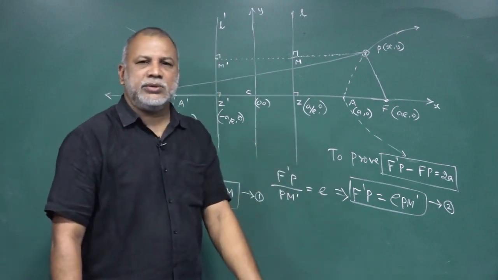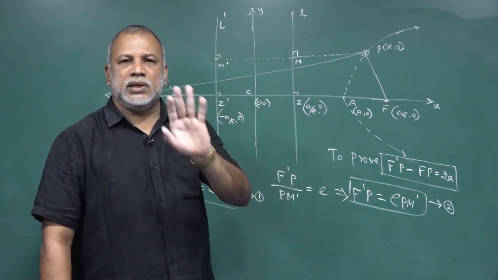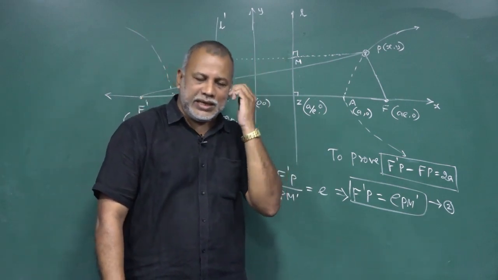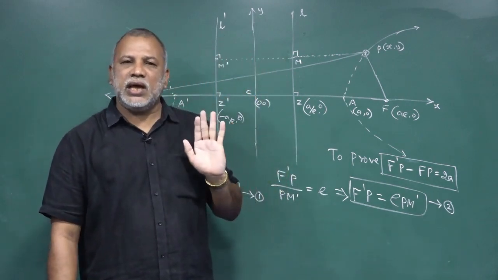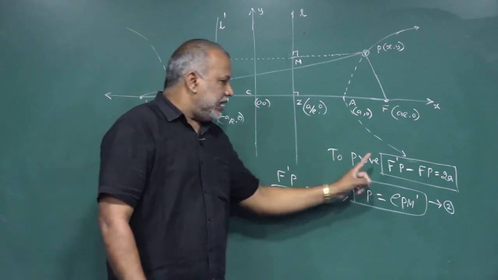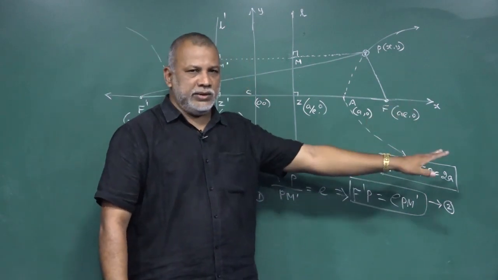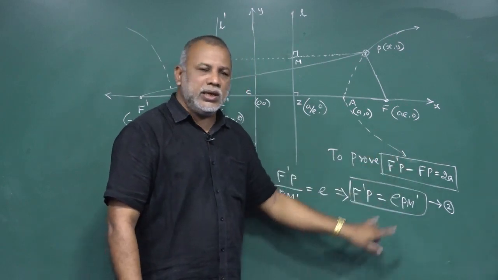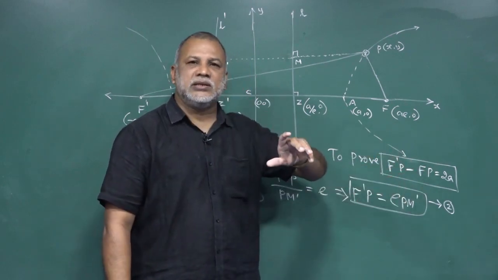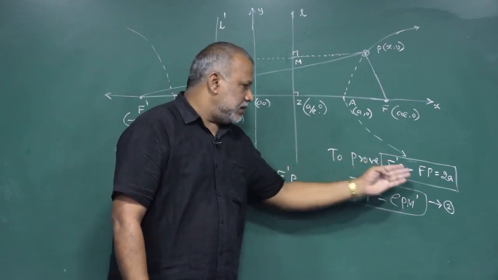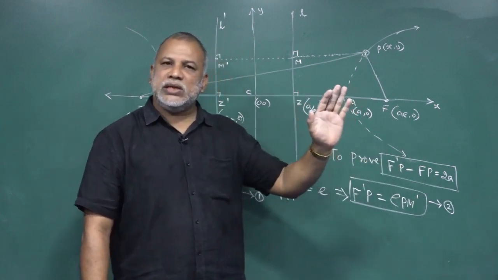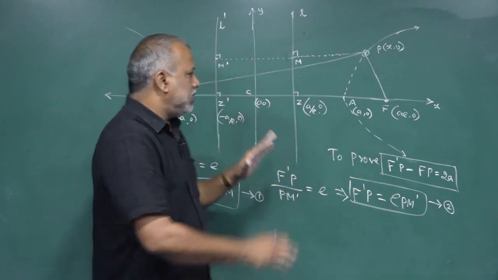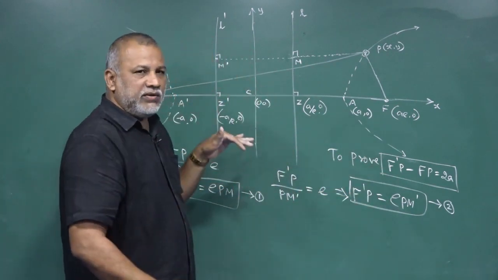The same concept you used in the ellipse also. Already we worked it out; that is called the focal property of an ellipse. Here the same one, the focal property of the hyperbola. There you are using F dash P plus FP equal to 2a. Here F dash P minus FP equal to 2a. So we use the word difference of the focal distances, so it must be 2a. There you use the length of the major axis, here you use the length of the transverse axis. So this is the first diagram we need.